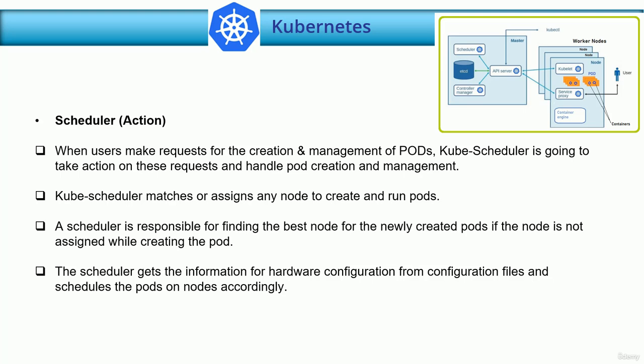So here the scheduler will have all the information about the node resources because all the information is in the etcd database, like this particular node is having how many resources, how many CPUs, how much memory. So the scheduler has to decide where to create the pod. So the scheduler will take the help from the controller manager, and the controller manager will take the information from the database. So that's all. We'll see in the next lecture.